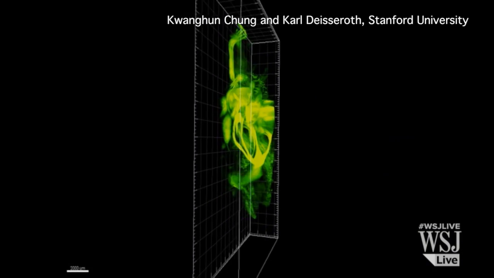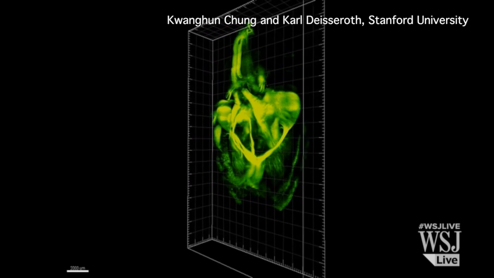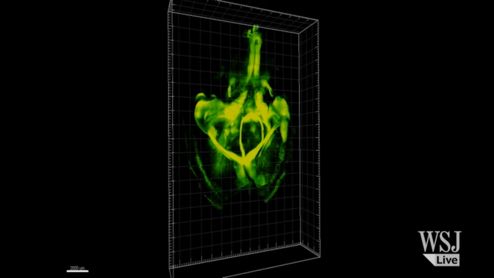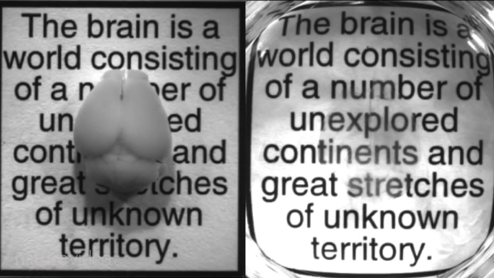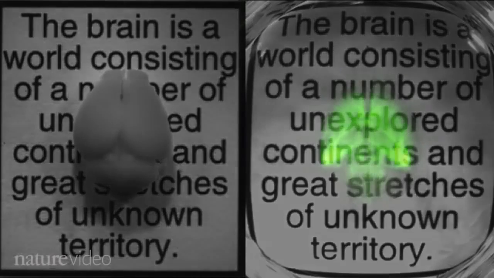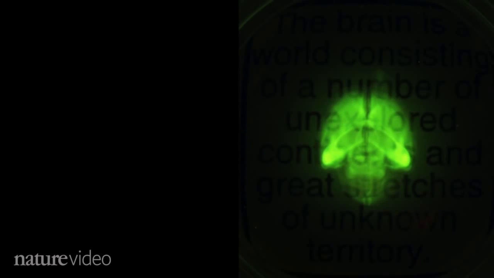And last week, a separate team at Stanford announced their discovery of a way to make a brain as clear as glass. On the left, it's a brain before the process. And that's it made transparent on the right.